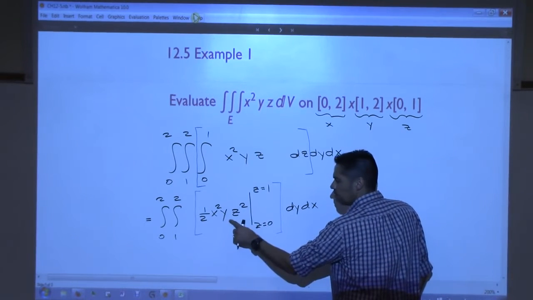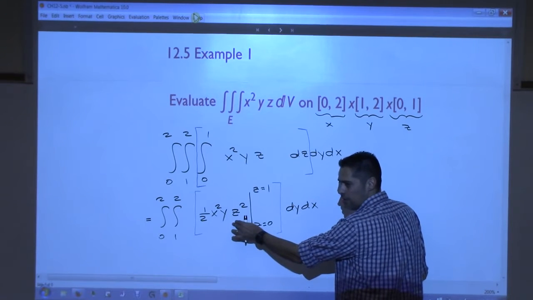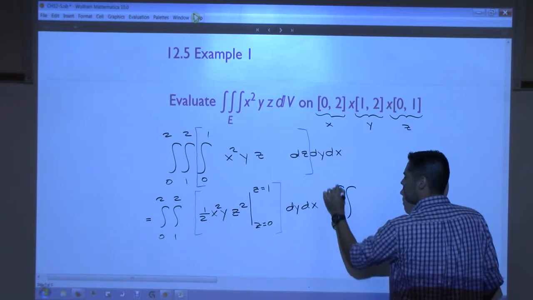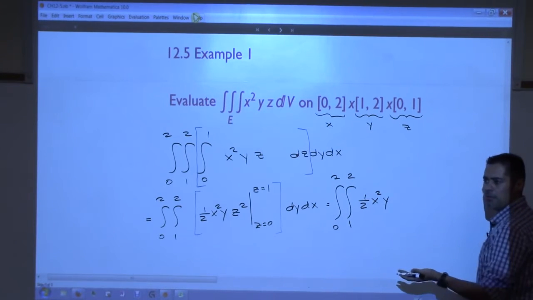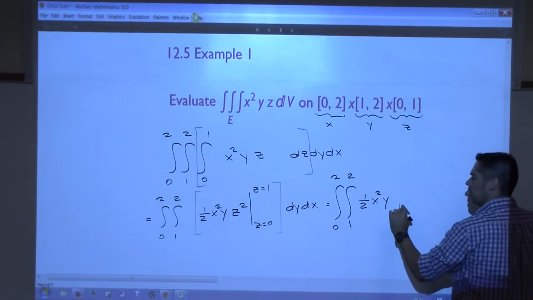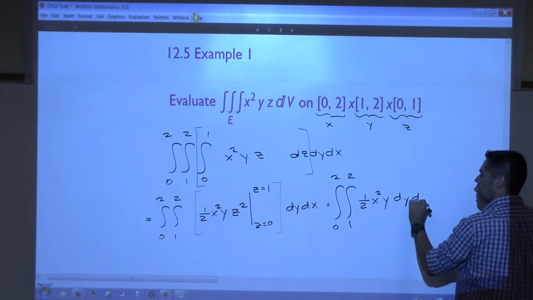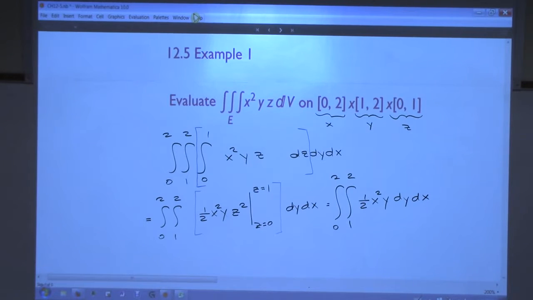All right, let's let z be 1. Nice. z is 0. Even nicer, right? So this will turn into double integral 0 to 2, 1 to 2. And 1 half x squared y. That's all we're left with when we plug in 1 and 0. dy dx. And now you're pretty much at last class, at the class before, right? You're now at a double integral. So you just go the rest of the way with this. Just one little additional step. Now, these are the least complicated triple integrals you can ever get. So of course, we're going to have to make it a little more complicated, right? Any questions though?